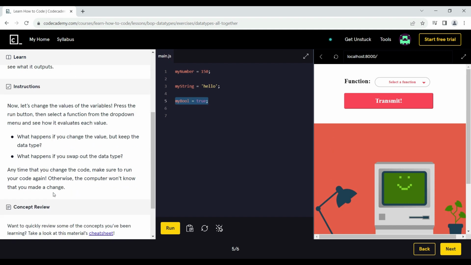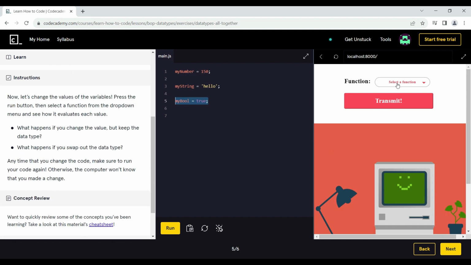So as we can see here in this function area, suppose we wanted to run a square function. Click transmit. Our output, 22,500, is simply the square of my number variable, 150. In other words, 150 times itself is equal to the output, 22,500, because it's 150 squared.